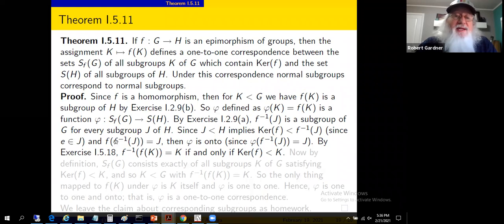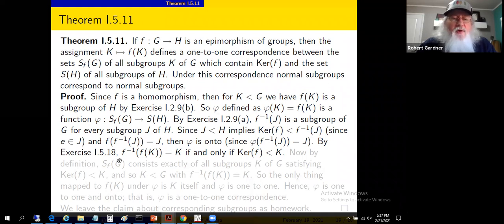We started with a subgroup, took an inverse image, and then applied the function to that. I don't want to say function. This isn't exactly a composition of functions. I don't know about one-to-one. I don't know about inverse functions, but I do know about inverse images. So we took an inverse image and then applied the function and produced J in that way. J was an arbitrary subgroup of H. So we just showed phi is onto. Phi of the inverse image of J, which we know to be a subgroup of G, produces J itself. Oh, and we made the observation finally about the kernel of F being a subgroup of these inverse images.